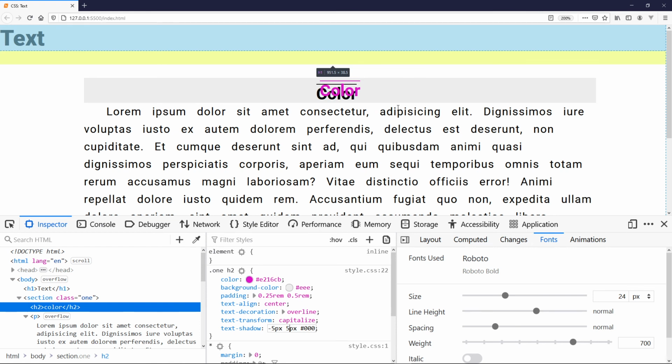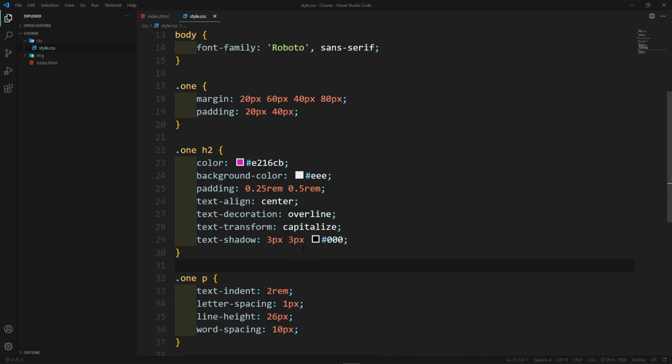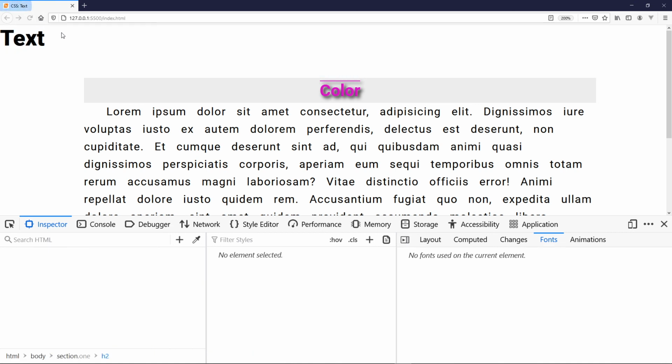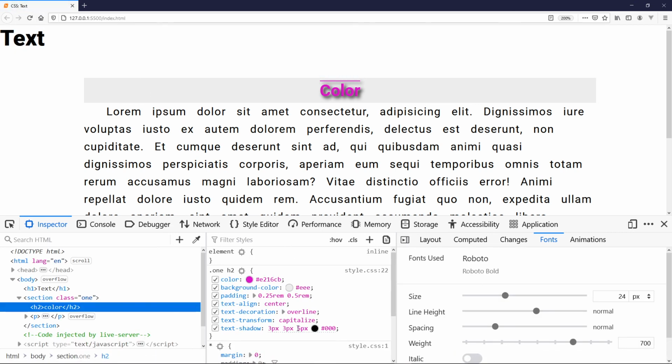Right, so there's another property as well. Let me just quickly show you. On this one it's called blur. It's better to show you guys. So let's add 5 pixels there. So let's quickly go to our browser. As you can see, it blurred the background a bit. As you can see, we have 3 pixels, and that means the shadow is to the right and down. So let me just blur that a little bit less, make it 2. As you can see, the higher the number, the higher the pixels, the more it blurs as well.